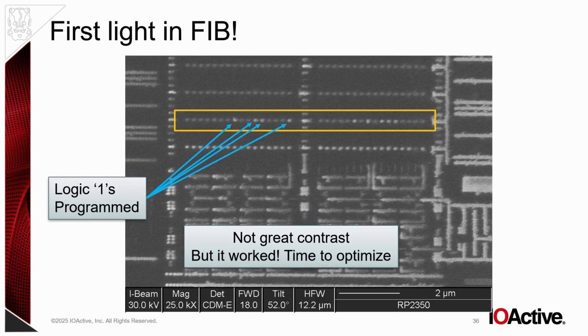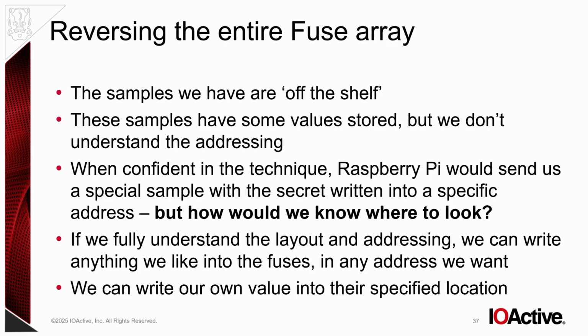So the same sample, and we can see just about on that line that's highlighted there are some differences between ones and zeros. So everything that's a 1 there has been fused. Everything that's bright there, the bright dots, and the dark ones are 1s, if that's the right way around. So, okay, we know we can extract 1s and zeros. That's interesting, but how are we going to find the secret?